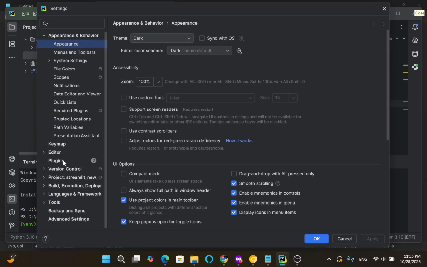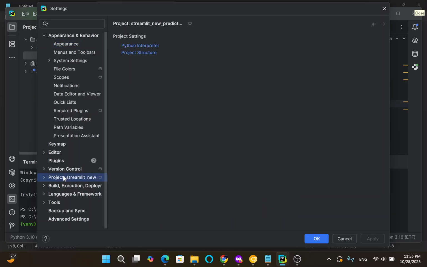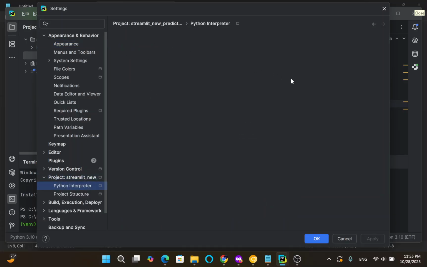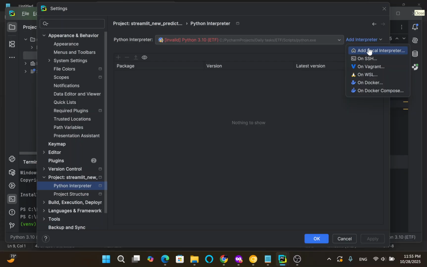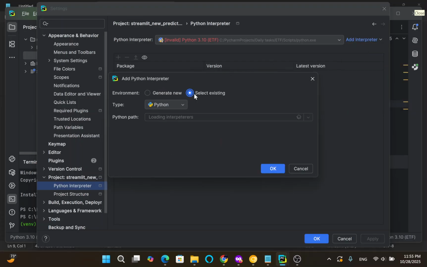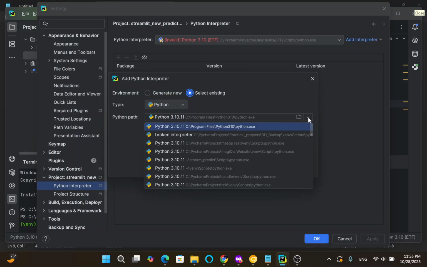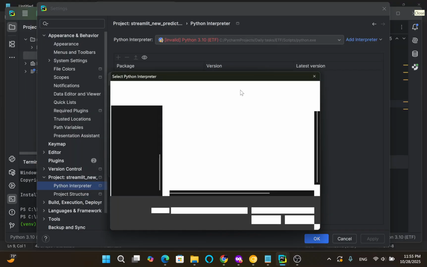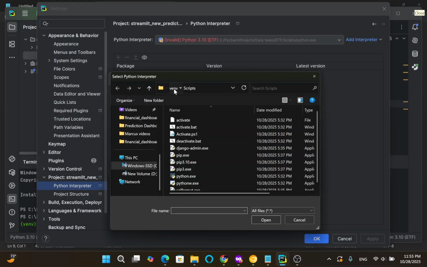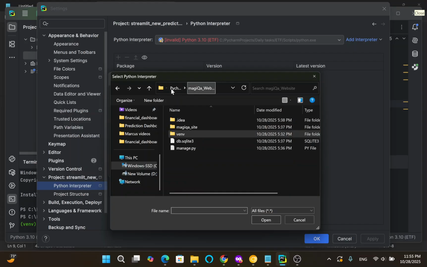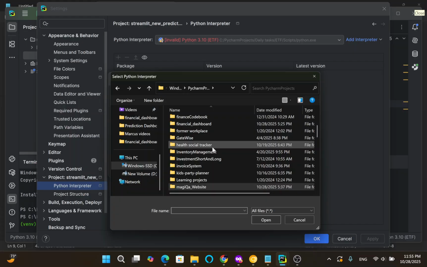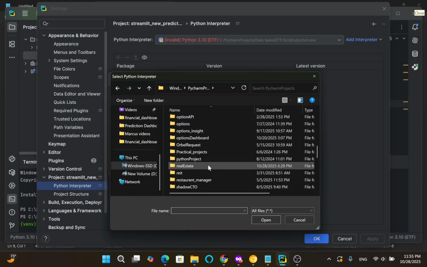And while we have the subject, let's immediately set up our virtual environment in PyCharm correctly from the very beginning. We go to project, Python interpreter. This one is invalid. We want to add local interpreter. Select existing, and we'll browse here to select the virtual environment from this project that we just created.